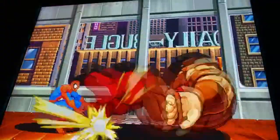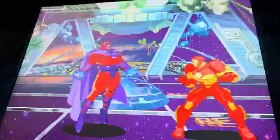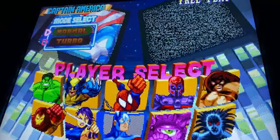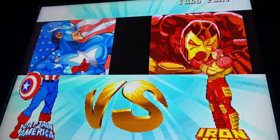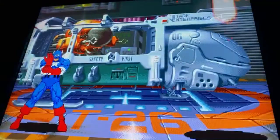If you caught mine last Saturday, basically I sit here playing some Marvel superheroes and take questions from you guys. I figured with all the Hasbro reveals this weekend from the EU Comic Cons, you guys might have some questions, so why not do it again. Welcome. Starting off playing Marvel Superheroes here on the Arcade1Up machine. I got a little Civil War going on here, taking on Iron Man.